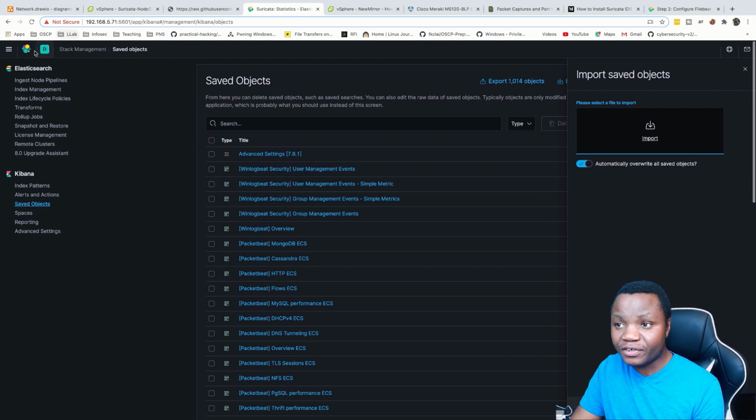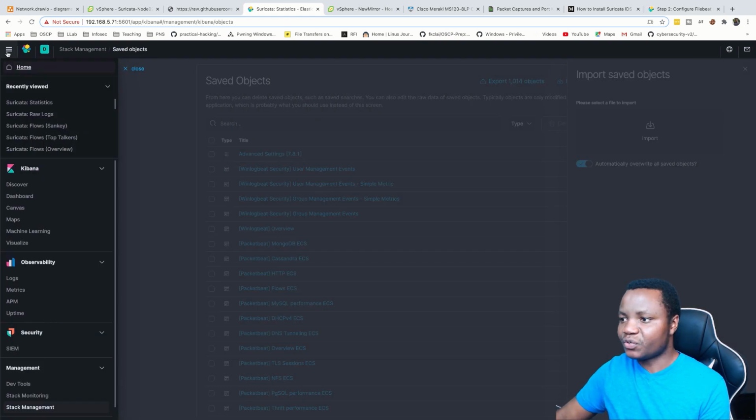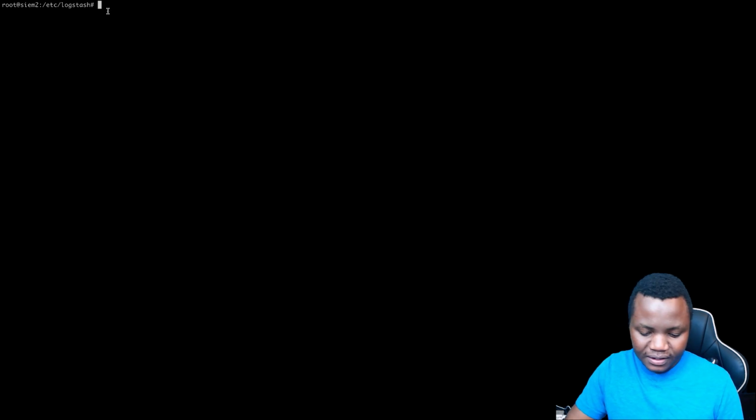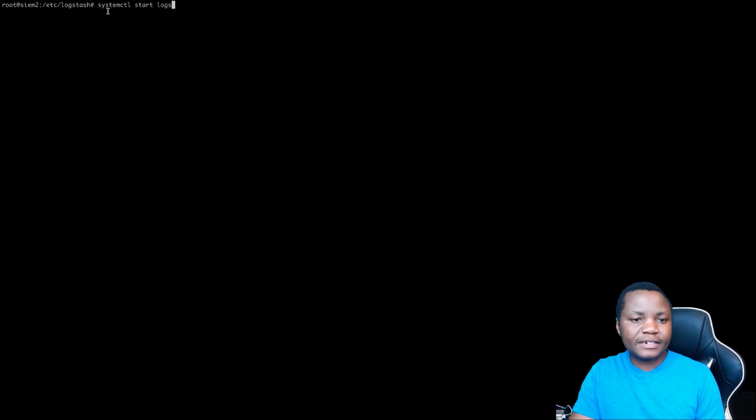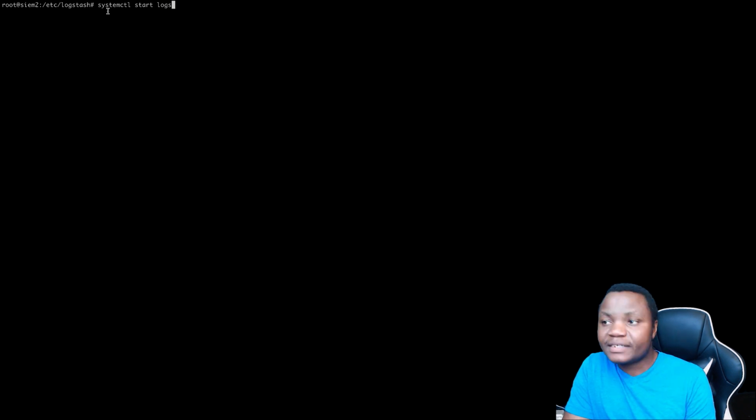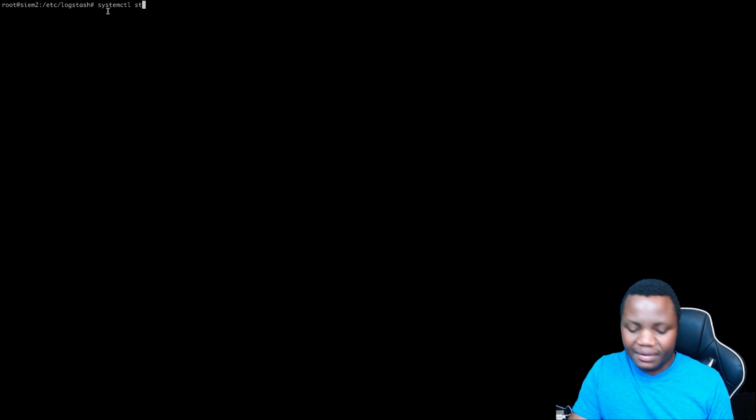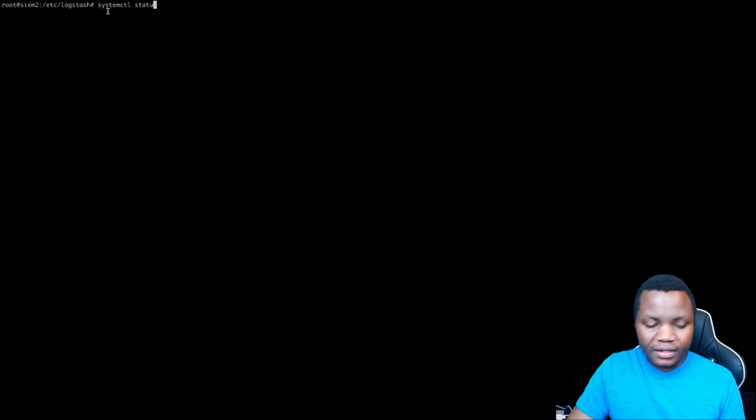And once you import it, the next thing that you need to do is go back here, systemctl start logstash. And once your Logstash runs for a little bit, your logs should show up in your Elasticsearch. But let me show you. This is what you do to make sure that it's running properly.